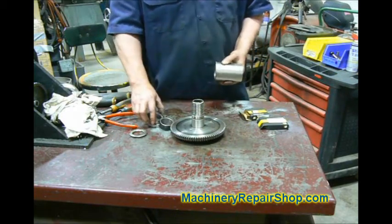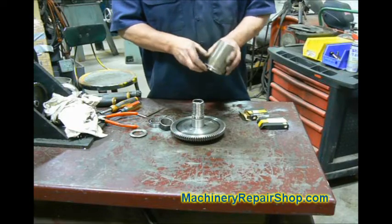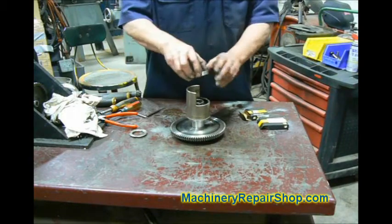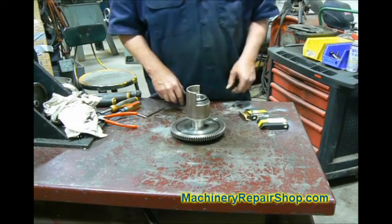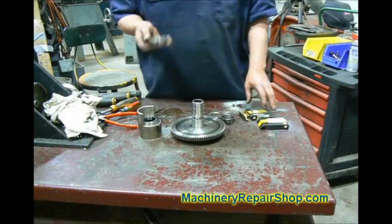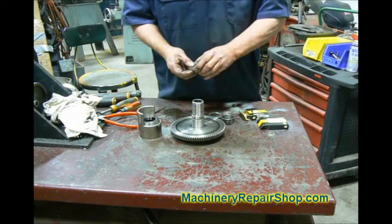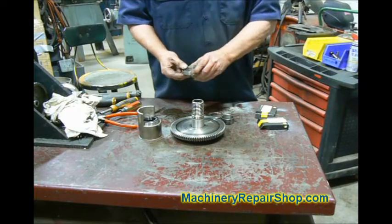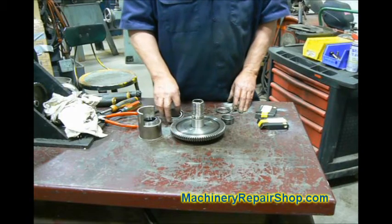Then I'm going to put one of the bearings in this end — that's actually a light press fit so I can just tap that in. And I'm going to press this entire assembly over the top, add the spacer, then press in the last bearing into there, and put the lock nut on. These are sealed bearings. This part does get a little bit of oil but not a bunch — nobody oils these things anyhow, so these are sealed for life. They are 6908 bearings. Let's go over to the press and we'll start putting this guy back together.